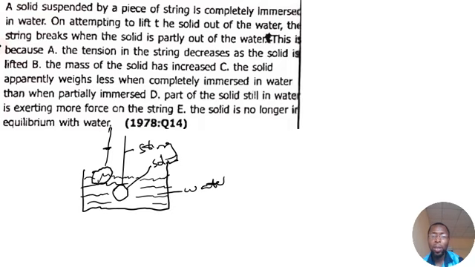Let's see, the option says the part of the solid that stays in water is exerting more force on the string. No, that's not true. Once part of the body is out of the water, the force is coming from the body that is outside the water, because once the body gets into the water, no force is acting on it again. Once the body enters the water, it loses some weight, so it will be lesser in weight. So D is not correct.